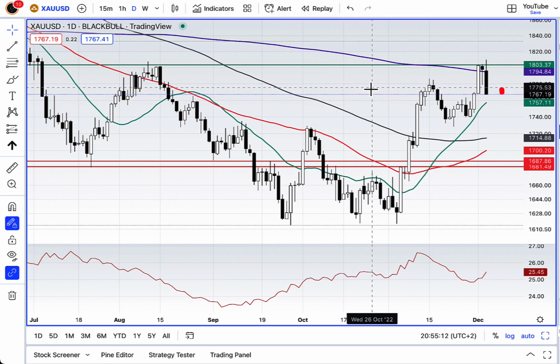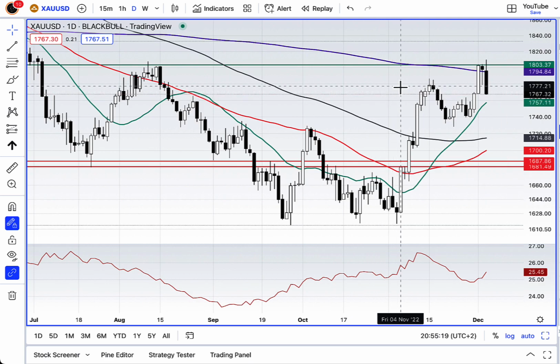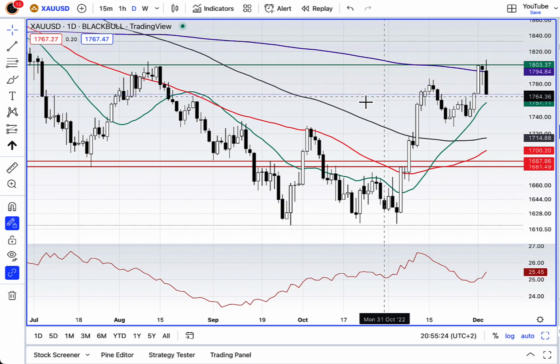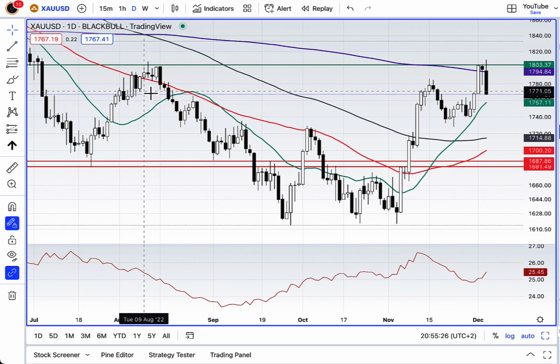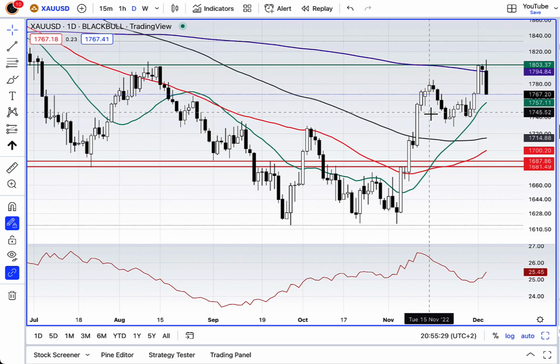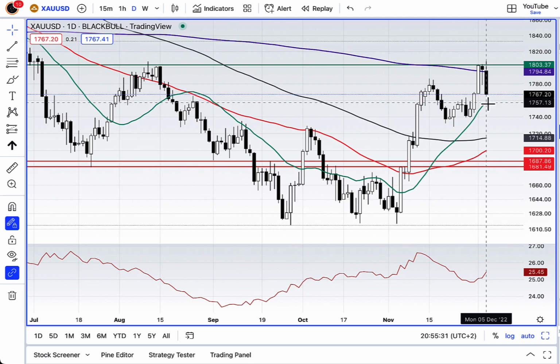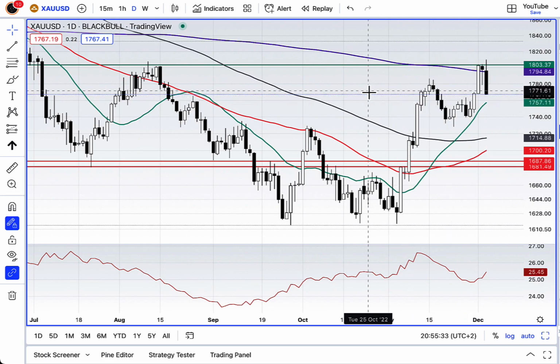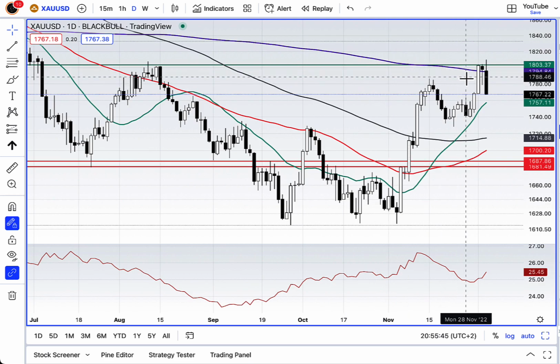I'm not going to trade this long because the direction that we're trading is short. Scalpers might like to get out of the shorts and try a long at this sort of level, but I'm not interested. You can see if we go back here that it is actually quite a good support level. You might be able to get down to that 20-day moving average before a bounce, but we're not going to trade this long. We're going to wait for a bounce off this sort of area that we're in right now at $1,770. We've reached beyond the average true range. We're overextended. We've got near the 20-day moving average, and it's a good time to get out.